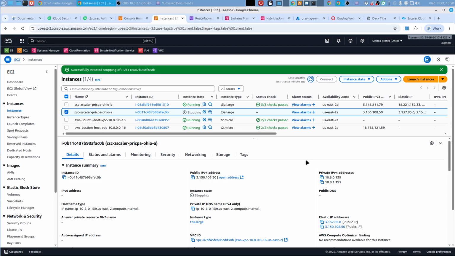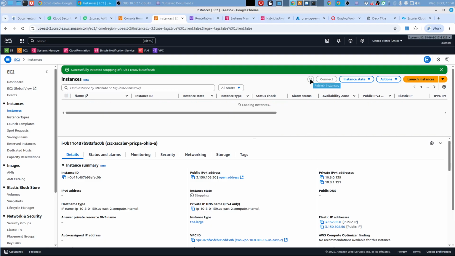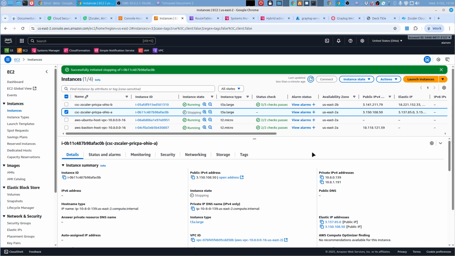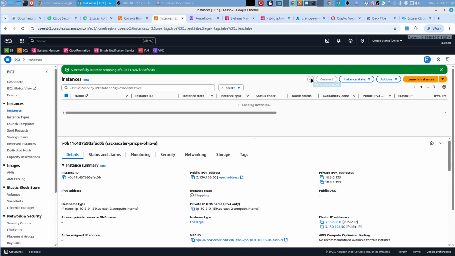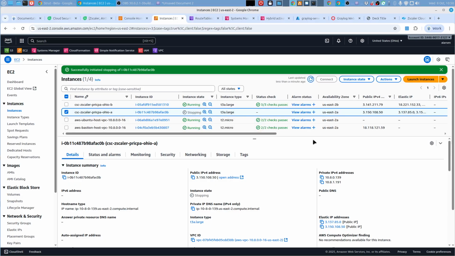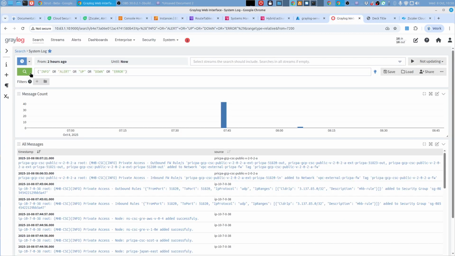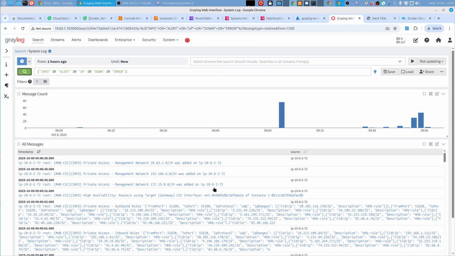Nothing to do meanwhile. Well, meanwhile, we can see the logs.